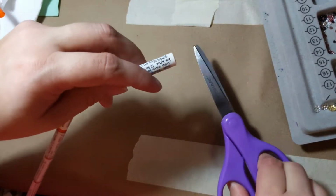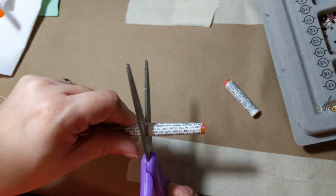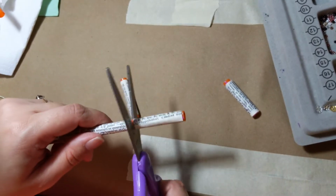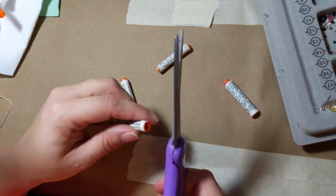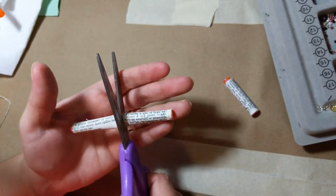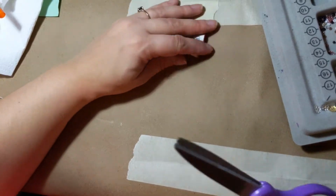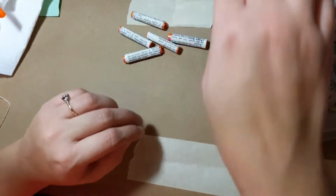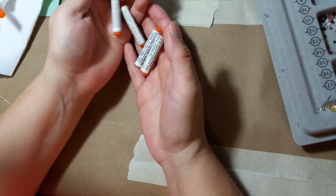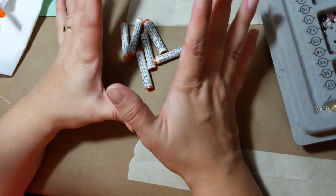Now, I'm no professional, okay? I just started making boho beads yesterday. Here, let's cut the whole straw. When I put them on the straw, I did put one strip of glue on the straw so they don't move, because I was having some bad luck with them moving around on there. So look at that. One straw gave me 2, 4, 6 beads on pretty much all of them. So I have 6 here.